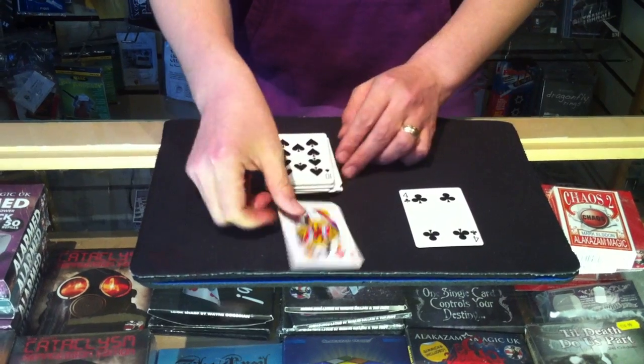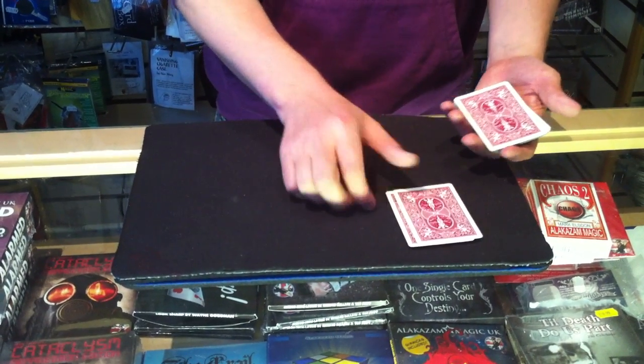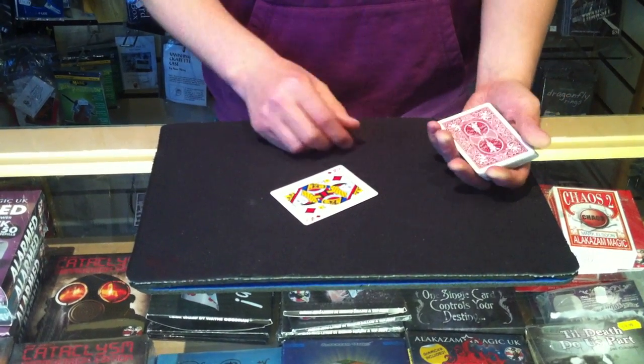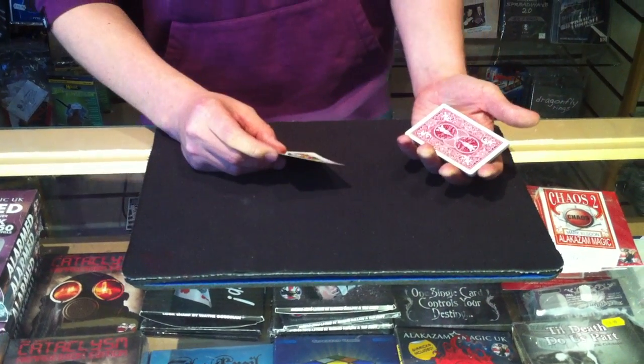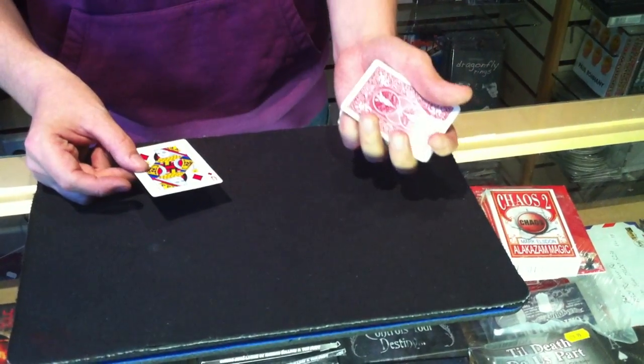Now the switching technique itself is quite simple to achieve. The card which you want to switch in would begin second from the top. The card that you want to switch out would indeed be the top card. There's two sort of parts to the switch. The first part is to actually get a little finger break, quite a deep finger break, under the second card from the top of the deck.